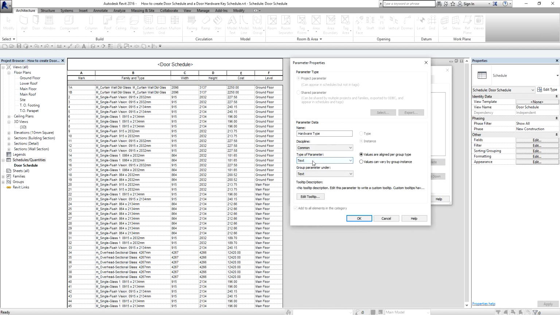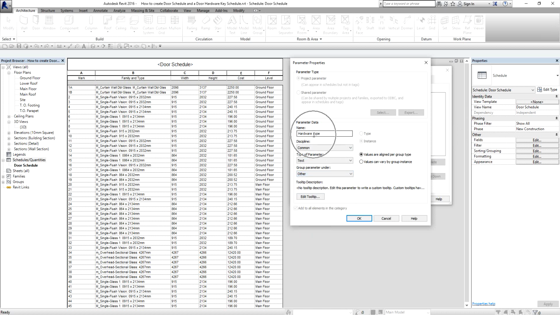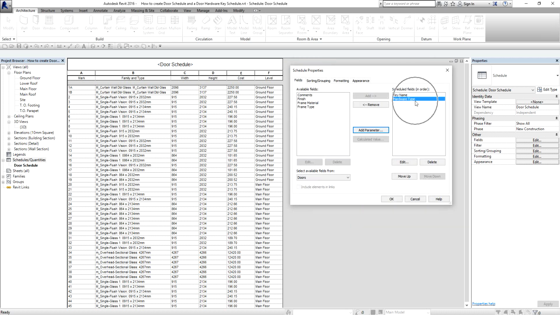Then I'm going to place this hardware type parameter under the group other, just like these parameters here, which are under the group other. After that, I select OK, and you will notice it is now added here.